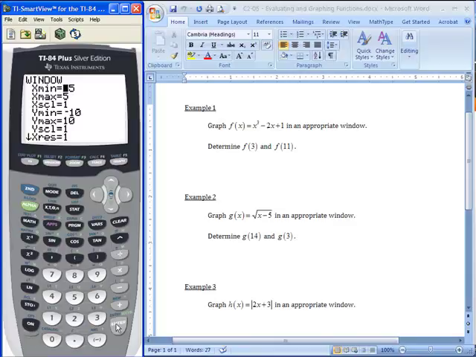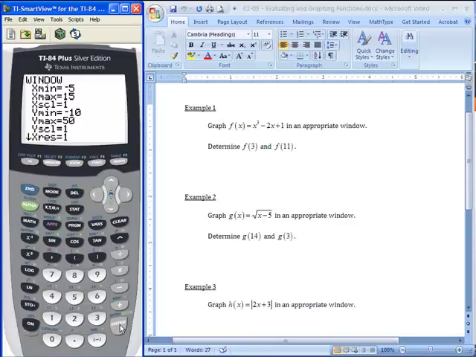All right, so in order to get to f of 11, what we're going to need to do is press enter here, and we need to make sure our x max goes out to at least 11. So maybe we'll choose 15, and then we'll press enter. We know that y max could be a lot larger. We know at just 3 that this got all the way up to 22. So let's choose something really big here. I'm going to try 50. That may not be big enough.